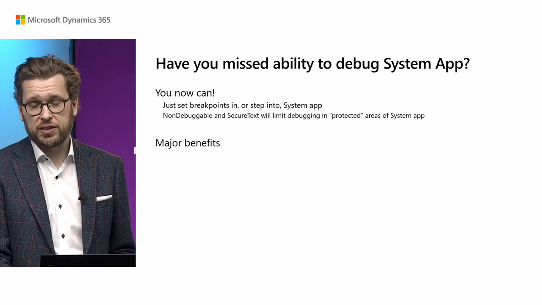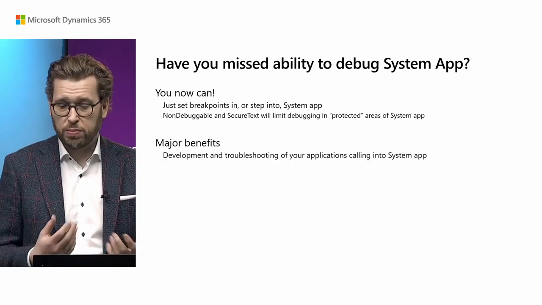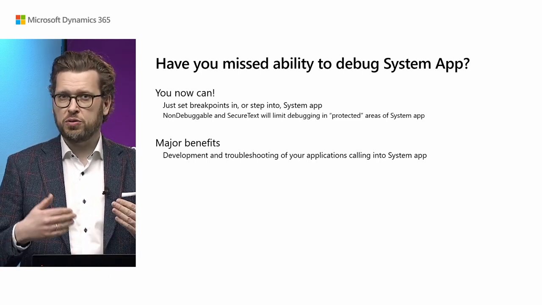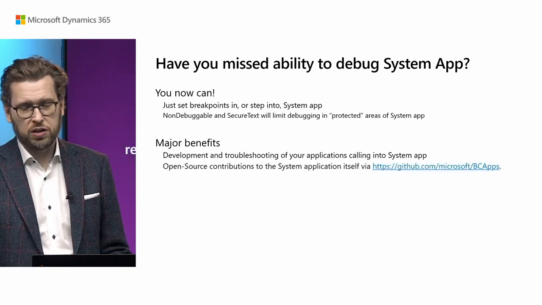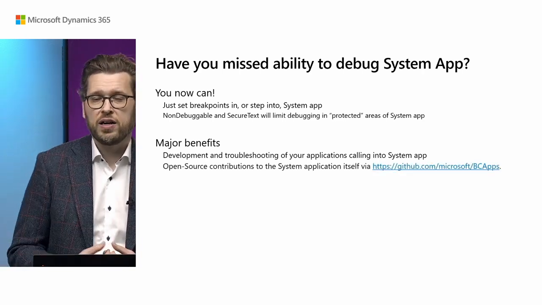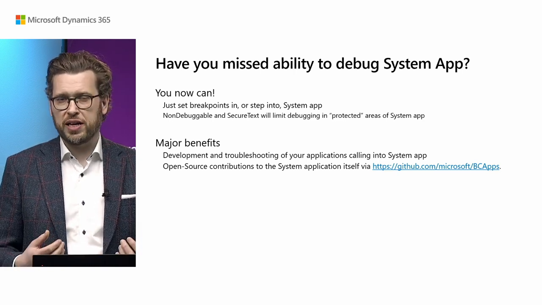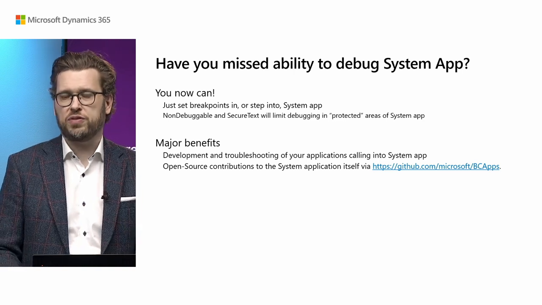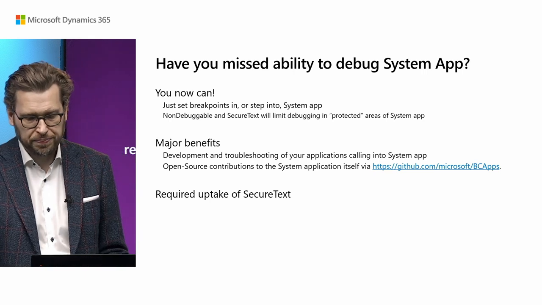The major benefit of this is that when you are developing and troubleshooting your own applications that call into the system app, you can now debug into the system app as well. Also, if you, I hope you are, contributing via open source to the system application, you can now actually debug those contributions yourself in cloud. So that's sort of empowering your work there.